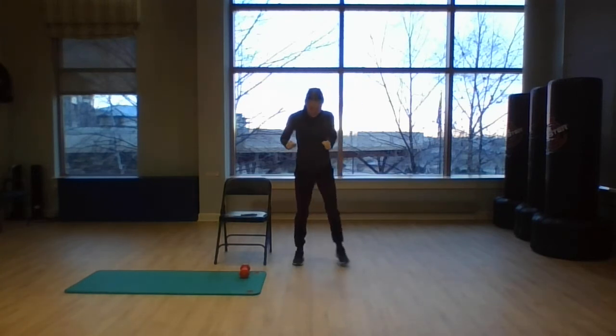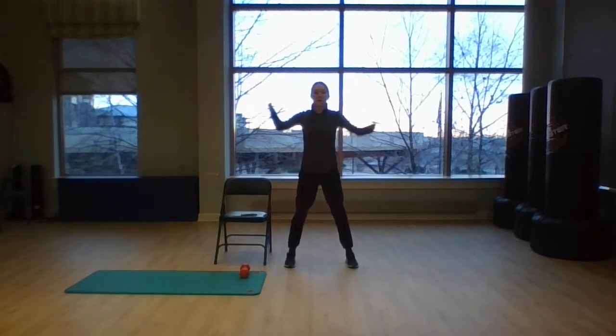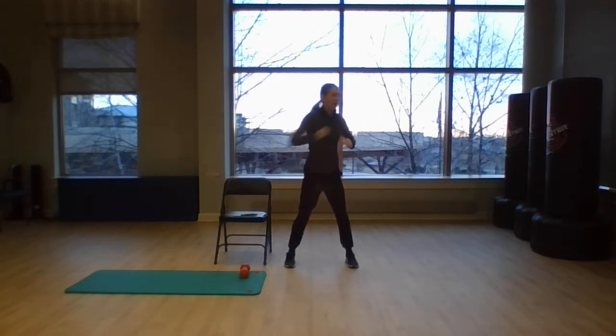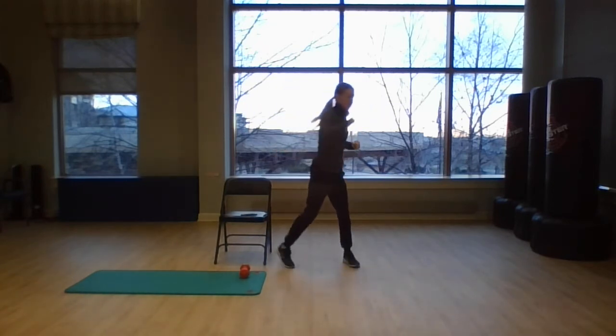Good. Bring your legs out, shoulder distance apart. We move side to side. Nice, easy punch. Now, rather than just bending your elbows, I want you to reach across and punch. Reach across and punch. Good. Now, add a little rotation in your feet.